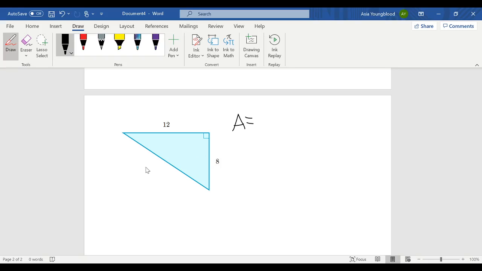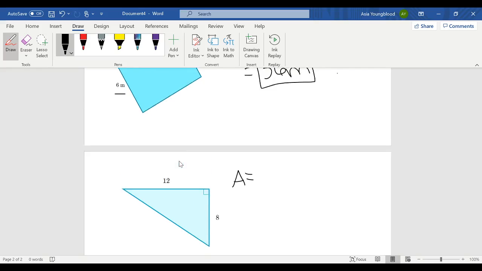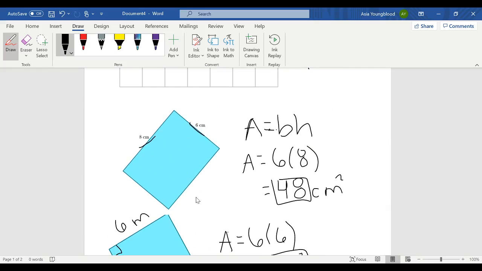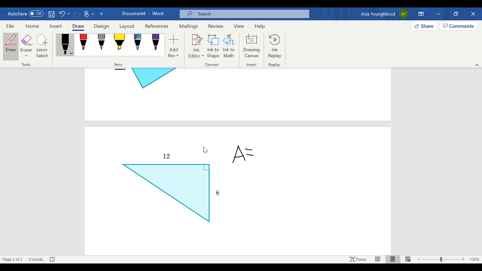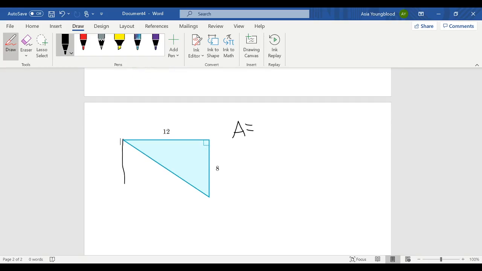So if you look at the direct connection between a right triangle and a rectangle, like here, we can see if we cut this rectangle in half, we're going to have a right triangle, right? So if we found the area of this whole thing and took half of it, that would be the area of that part, right? Another way that you could see that is if we make this whole rectangle, this would be 8. This would be 12 still, so we could find the area of this whole thing and then take half of it because we just want this half, right?